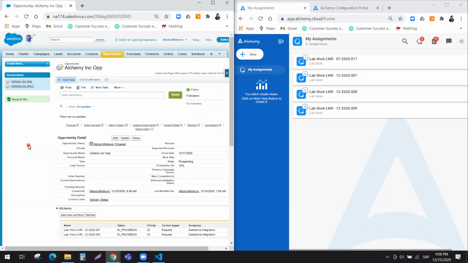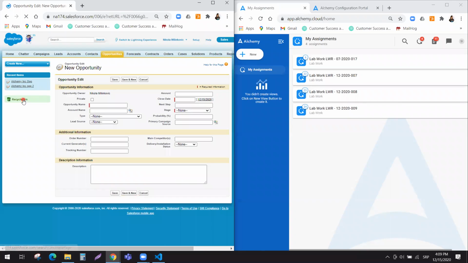So Yelena, aren't we getting started with the create new opportunity in Salesforce? Yes, we will create a new Salesforce opportunity and interact with Alchemy. All right, so let's dive in. So we're actually going to create new here. We're going to our opportunity. So I'm a salesperson out in the field. I'm creating an opportunity. This is no different than anything else I would ever be doing.